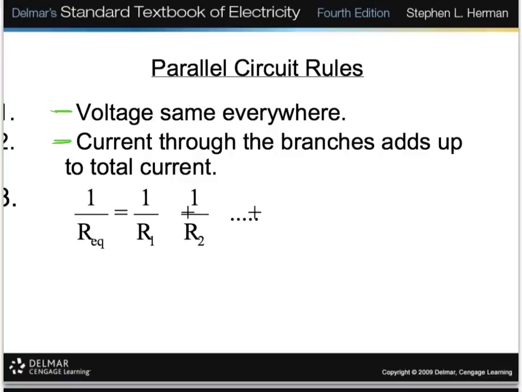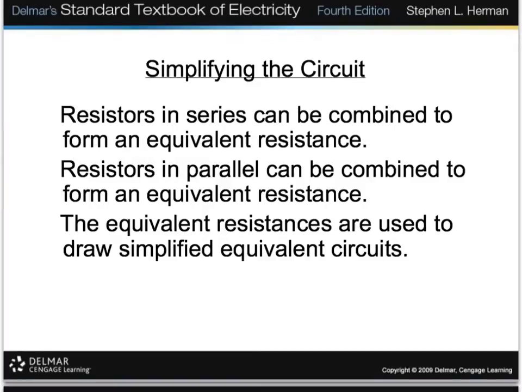But our equivalent resistance, we did this before, is 1 over R EQ equals 1 over R1 plus 1 over R2 plus 1 over R3, until we run out of resistors. So when we have a complex circuit, we have a whole bunch of different resistors like we saw in the previous video. We have some in series, they can be combined. We have some in parallel, they can be combined. And then we're just going to put them all together until we get one simple circuit that only has one resistor in it. So this is what we're looking for when we're done.